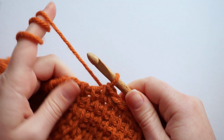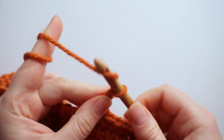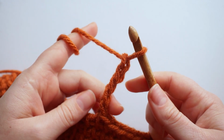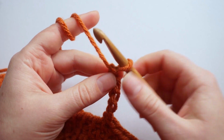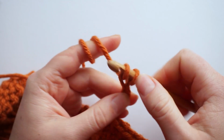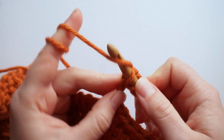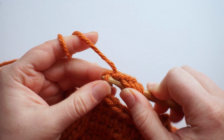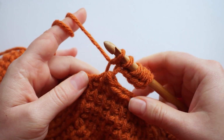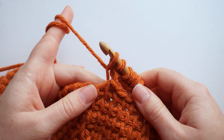We begin this 5th section after binding off 8 stitches in the previous section, and we start with the chain 5. Then we pick up 5 loops in the back bumps of these 5 chains. And we have to pick up one more loop in the last stitch where we made a bind off.